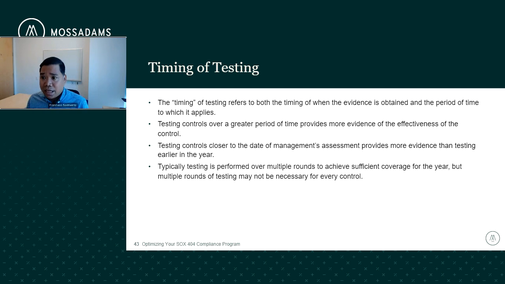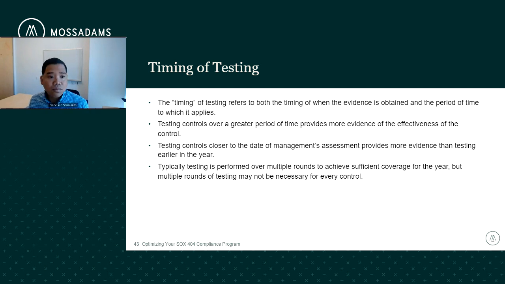But again, if it's a rely control, you have to work with your external auditor to make sure that they agree with the period you're testing and the timing of the testing as well, because there might be times wherein they need some of the testing to be done in Q4 or after year end.